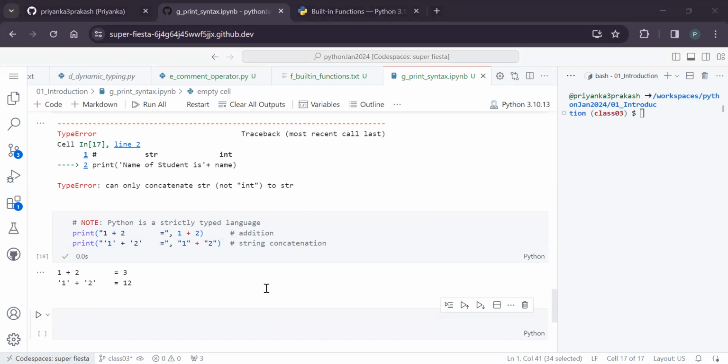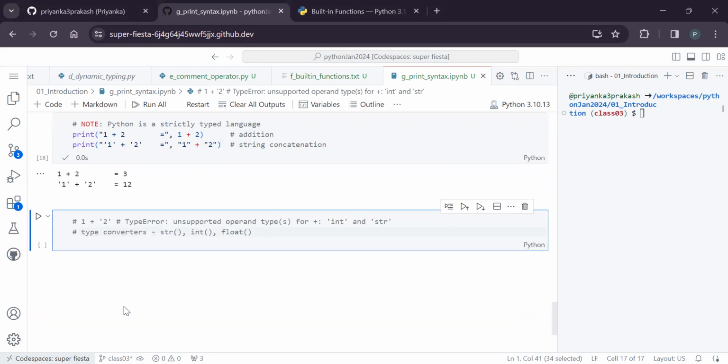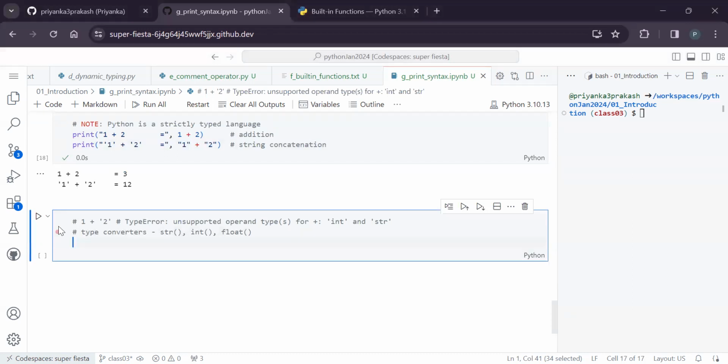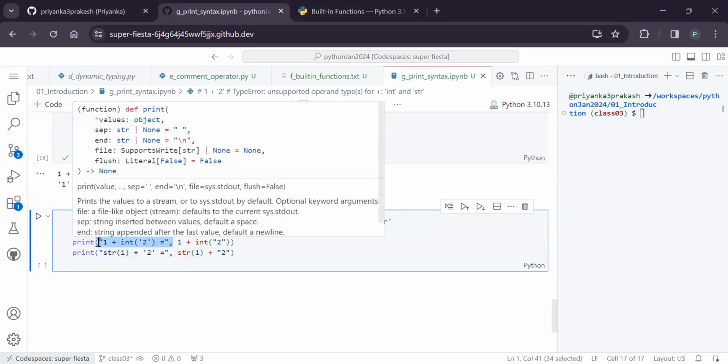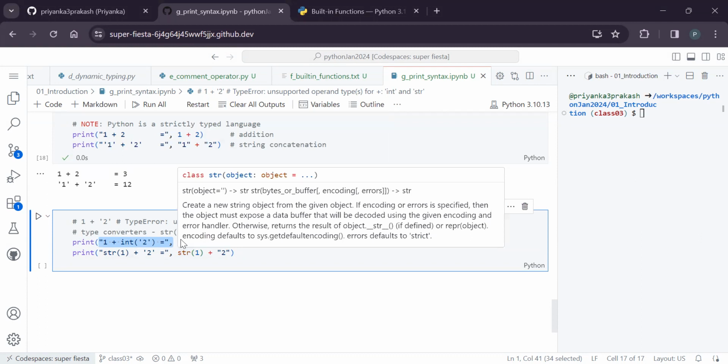Sir, what if I need to add two things which are not of the same type? For that, we need to go for something called type conversions. If you have an integer and a string, in this case you are not able to add. Now we have converters like int, str, float. Either you convert both to integers or convert both to strings. In either way we can do it. Just to show you the output, I'm showing this as a string for visualization in the output, but this is the actual logic.